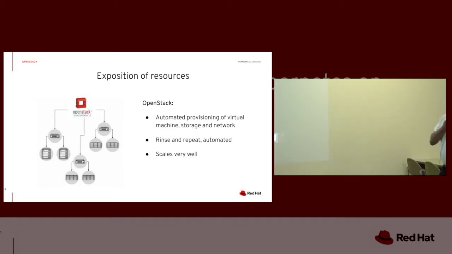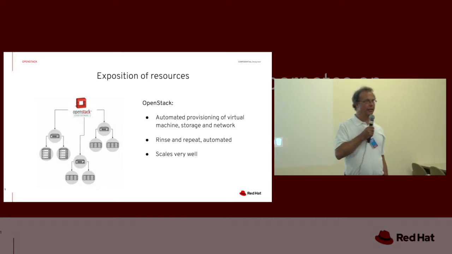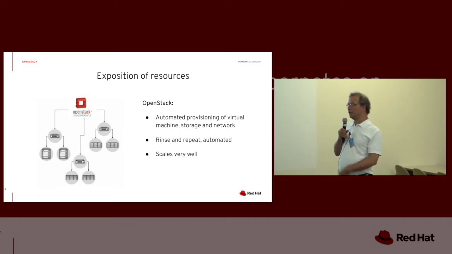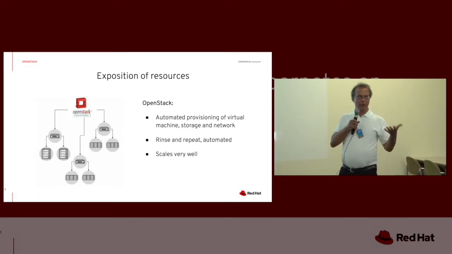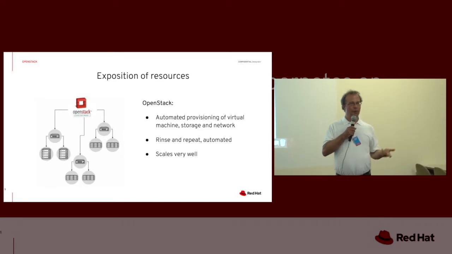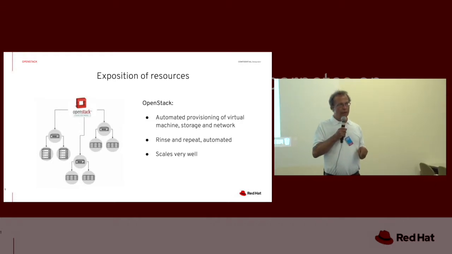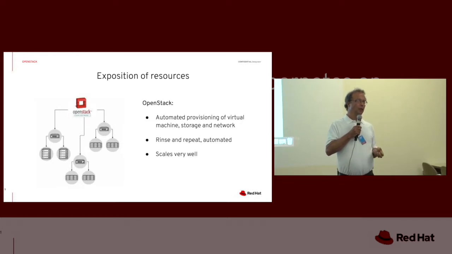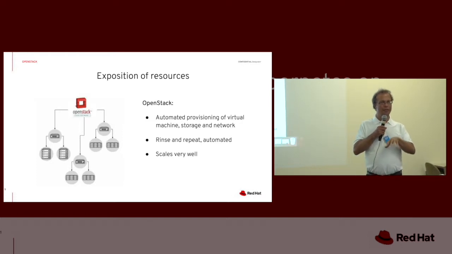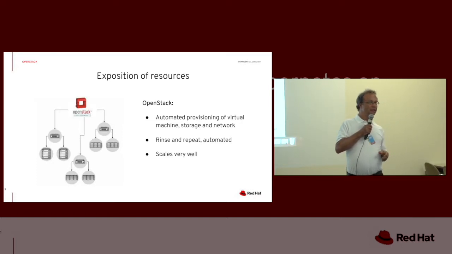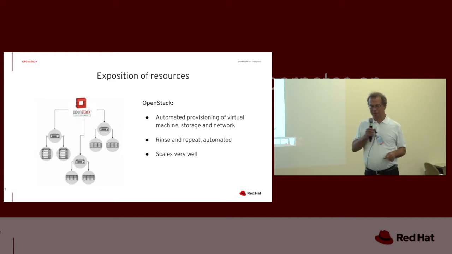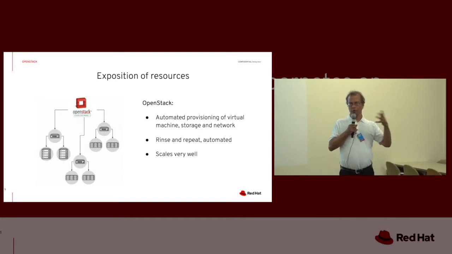So it's automation. Automation is everything that's required in the data center today. Okay, that means OpenStack can automatically expose the compute, it can expose the storage, the networking, and we'll see in a second there's something called Ironic, which is the bare metal service, and that can expose the actual servers. So if you want to run Kubernetes on bare metal, OpenStack can do that for you, or if you want to run Kubernetes on OpenStack instances, it can do that for you as well. So it scales very well. It will scale up, scale down as the cloud grows or expands.